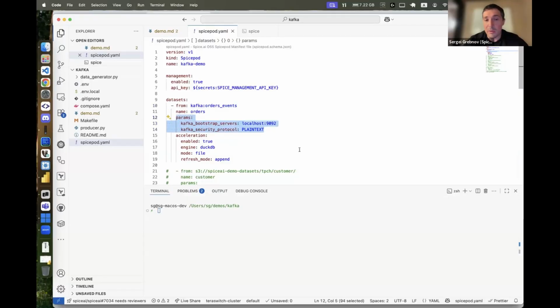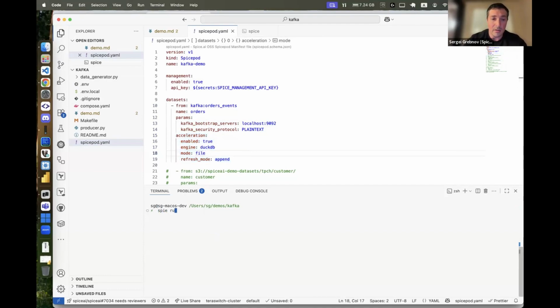Then I provide the main configuration parameters: how to find the Kafka brokers and how to authenticate. In my case, it's just plain authentication, localhost, and I specify local materialization so we can aggregate information from the Kafka topic. And that's it. This is the only configuration required.